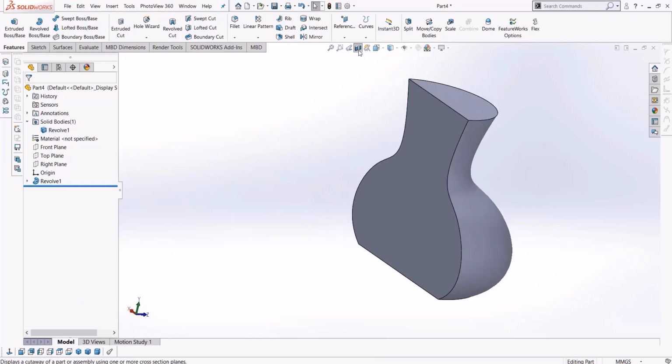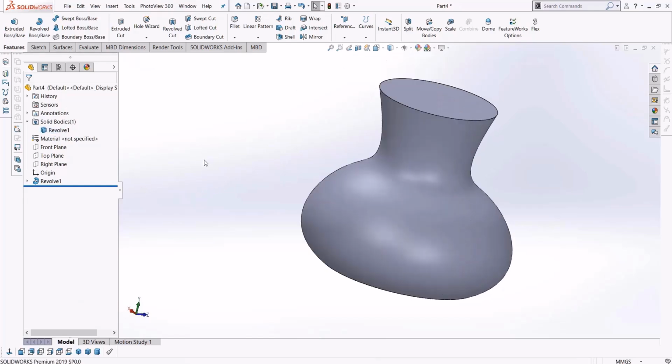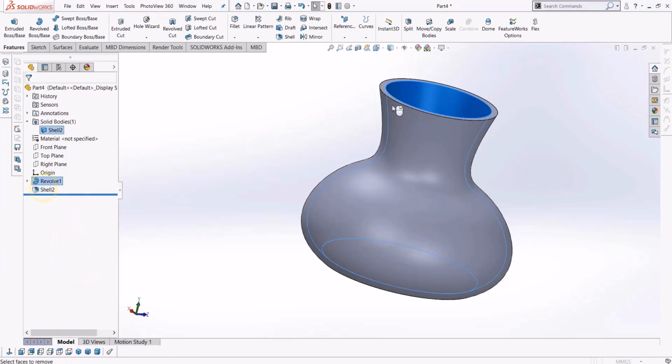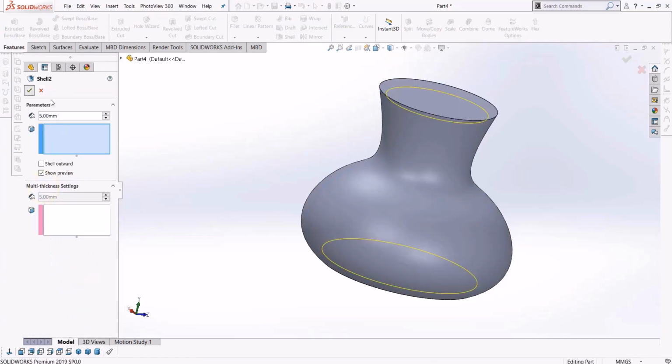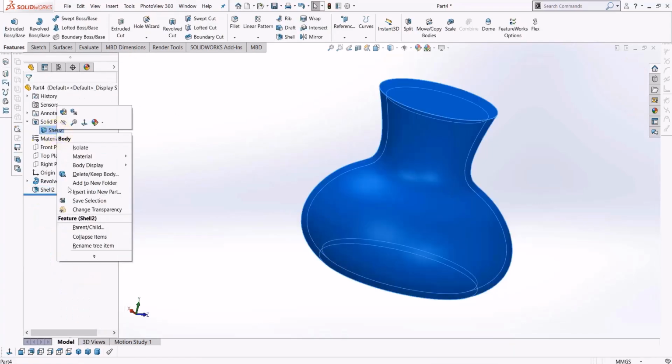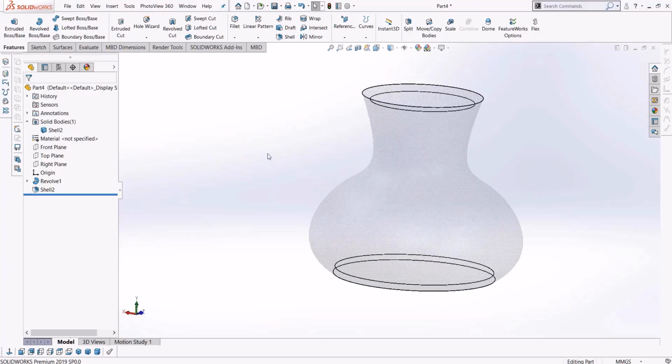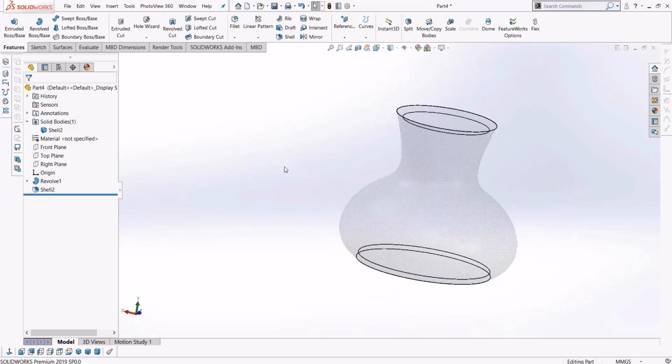Oh, I think when the section view was on, even though we shelled, I should return my view to the normal state. Yes, because the section view was clear. This was an interesting point that showed me this option. I remember changing the transparency to make it a bit transparent so I could see that it was really empty.